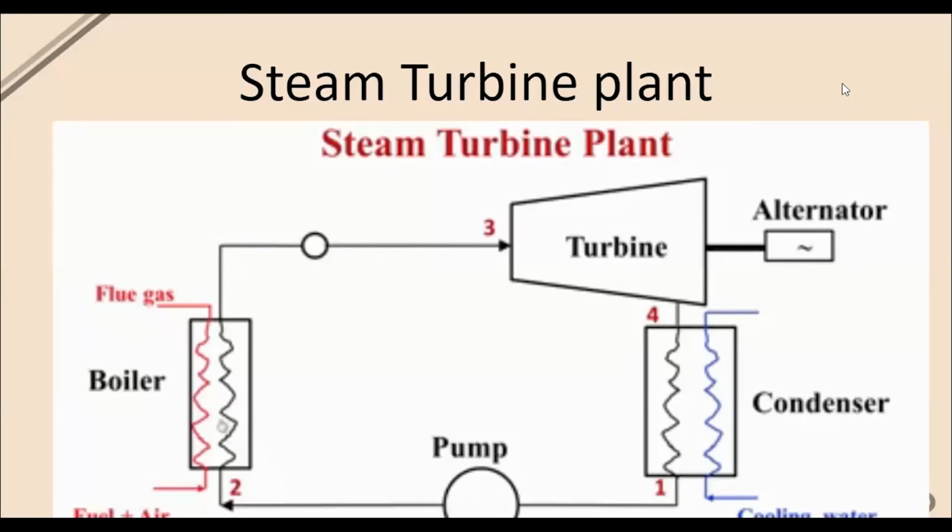When the expansion takes place, according to the number of stages, there's a pressure drop and velocity drop across the stages. After the work is done, the exhaust at point four could be like ambient condition, like 1 bar and somewhere around 25, 30 degrees centigrade. And then it is condensed. If it is a high temperature, it is condensed. If it is a low temperature, it can be left to exhaust to the atmosphere also. Okay, this is about a simple gas turbine.